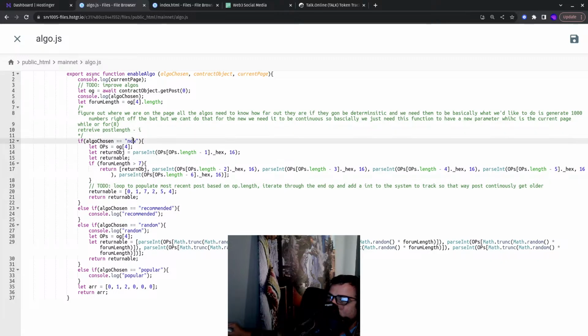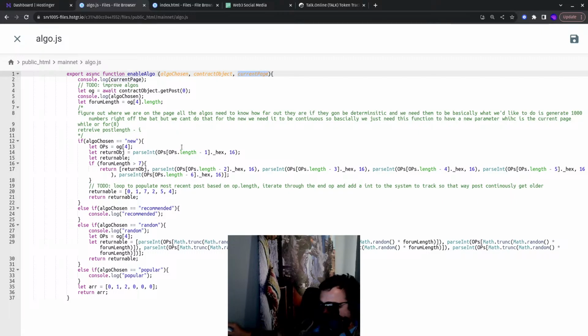What are we gonna do now? We need to make this programmable, right? So we need to basically multiply. We have this new current page, and it doesn't do anything. We have a new parameter function that currently does nothing other than log something to the console. So what we need to do is, this statement checks, right now 5, because if it's greater than 5, then its length is 6, and it can load all the posts we need.